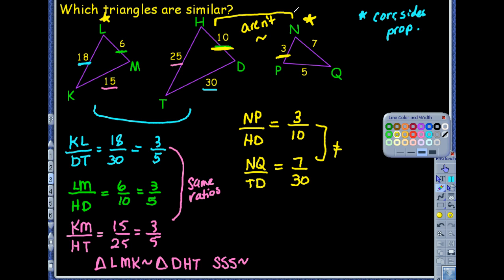Well, if the first two are similar, then there's no way. If the third one is not similar to the second, then it cannot be similar to the first either. Exactly, so we're technically done. Now, what if we found these last two were similar? Well, then all three triangles are similar. So really, once I've done just a couple pairings, I'll be able to make a conclusion with all of them. And guys, this is kind of like a counterexample: as long as you show it doesn't work, you don't need to keep going. So just keep that in mind.